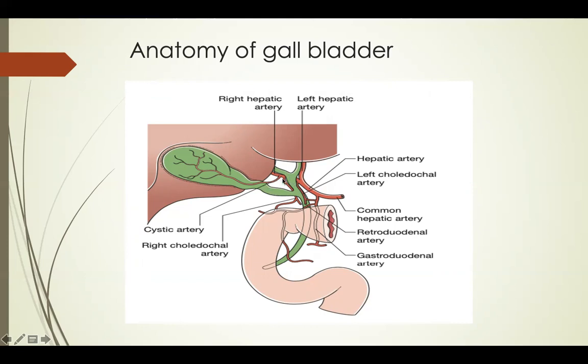Now, what's the importance of this triangle? This triangle contains two structures. One is the cystic artery, and the other is the lymph node of Lund, which is present here and drains the gallbladder. And you can see here the common bile duct passing behind the first part of the duodenum, and here it joins in this C-shaped area. The pancreas is lying there, and from the pancreas some small duct comes and then opens into the second part of the duodenum.